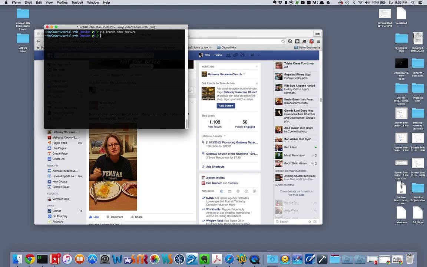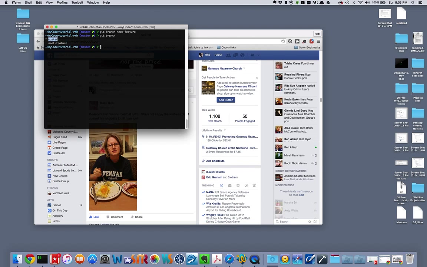Now you don't see anything because I'm still in the master branch, but let me run the command git branch with no switch or option at the end. You can see there are two branches that exist now: master and neat-feature. There's a difference though. If you notice, the master branch is green and it has an asterisk by it. The asterisk says that that's my current branch that's being worked on.